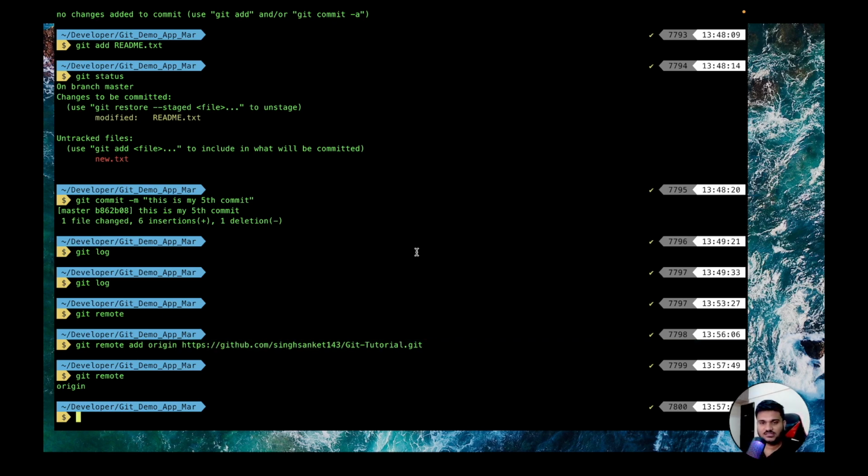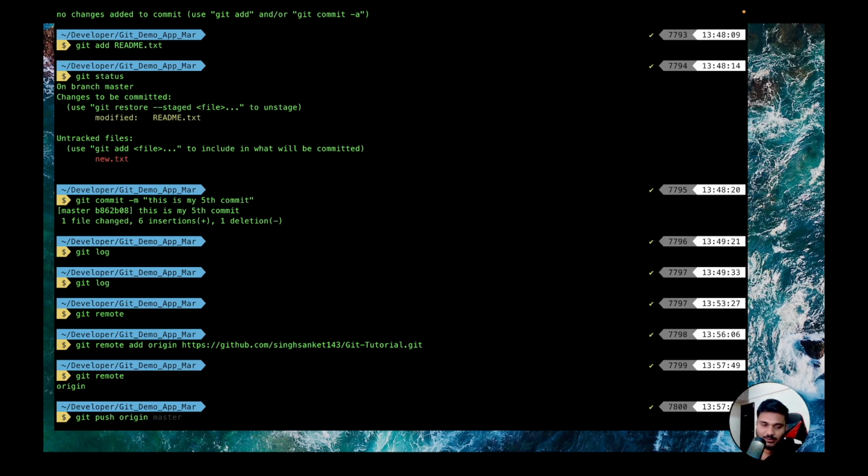Due to this, we have prepared a connection between our local computer's Git repository and the GitHub Git repository. Now, if you want to upload changes from your local repository to the GitHub repository, you can do git push, and then mention the name of the remote, origin.